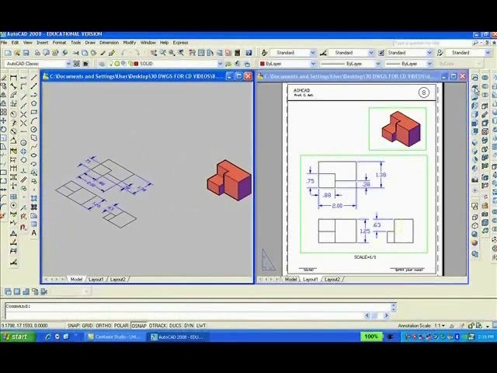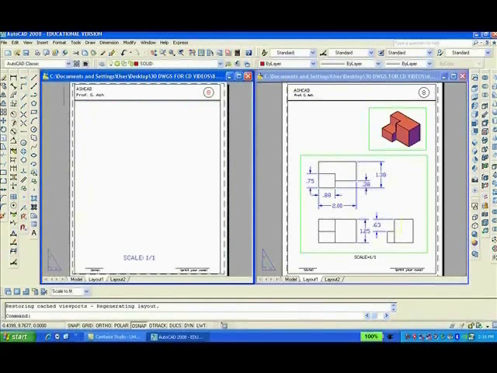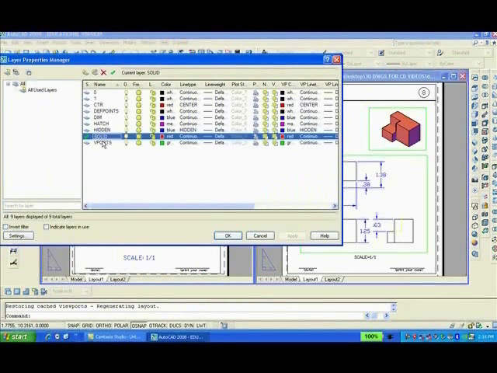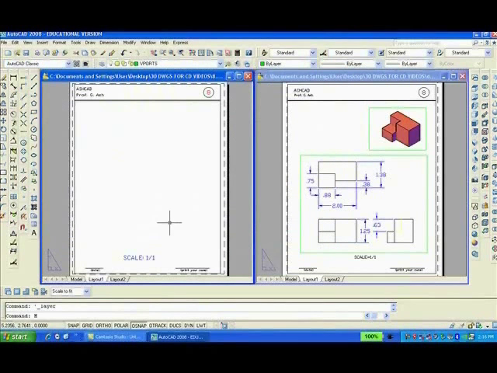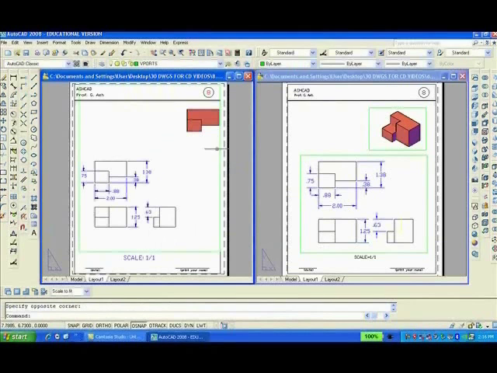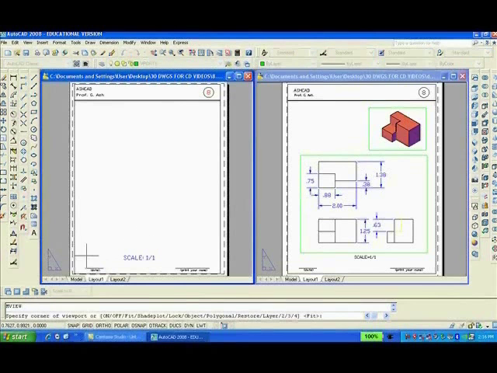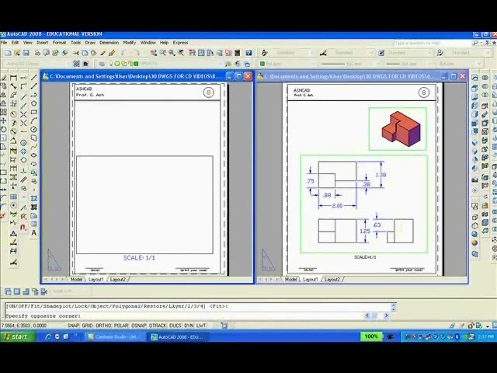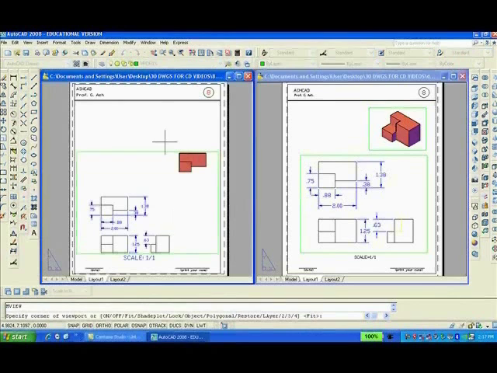Then I'll go into the top view. Then I'll switch into layout mode or paper space, and I'll make viewports layer current. Then I'll type MV for mview, and I'll make a window here. Undo. That's what happens when you don't take off object snap. MV, enter. It sometimes snaps you to the wrong place. Okay. Now I'll do it again.